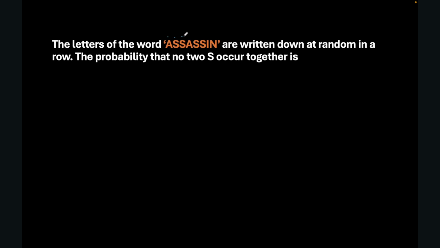So we have how many letters? 1, 2, 3, 4, 5, 6, 7, 8. So we have 8 total letters, right? If we have to arrange these letters, how would we do it? Well, it would be 8 factorial ways. But remember, there are repetitions. How many A's are there? There are 2 A's, so 2 factorial. And then how many S's are there? 1, 2, 3, 4, right? 4 factorial. So there are 2, 4, and then I and N are separate. So this is the total ways of arrangement. Got it? Okay.